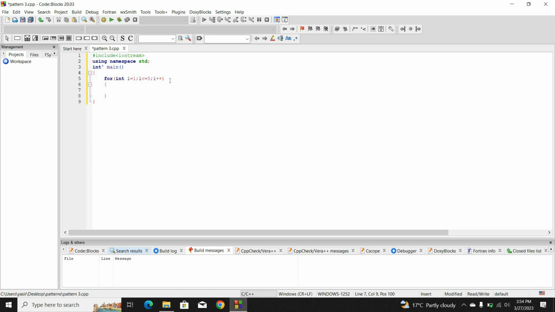Now within the body of this loop I will use another for loop: for int j equal to 1, terminate, j less than or equal to 5, and then j increment.